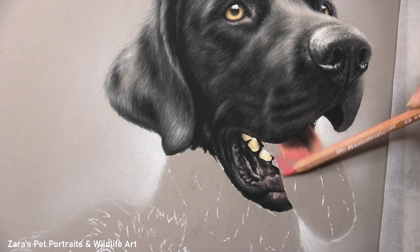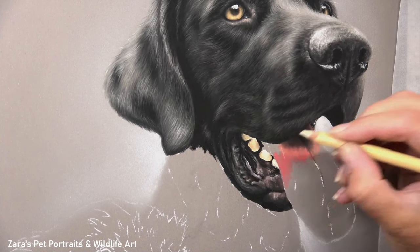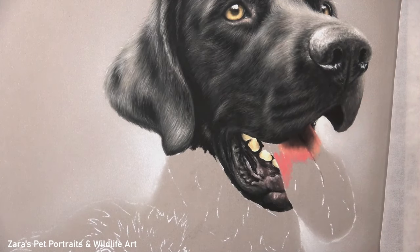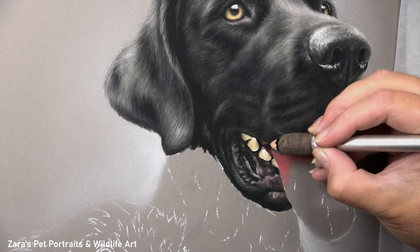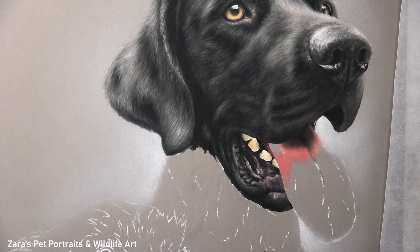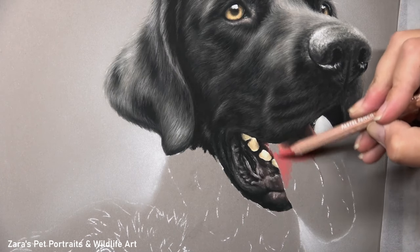As I continue to layer my pencils here, this is where I'm starting to pick where I'm seeing more of a pink, red, maybe some purples, but I'm not trying to mix the exact colour at this stage. This is something I'm asked very frequently and it's why I focus my real-time tutorials on Patreon more about the values and then how to pick those pencils based on that. There is a very simple system that I like to use using a colour wheel — it doesn't go into any complex colour theory, it's just a simple way to pinpoint which pencils I want to be using.